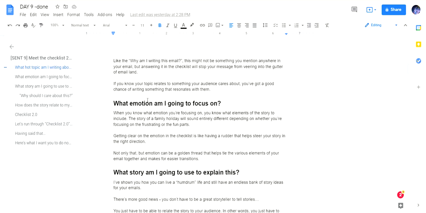Similarly with the emotion, it might not be something you mention. So if you're talking to a really aware audience who really knows about your service and knows the ins and outs, and they're almost at an expert level, you might not need to spell out the emotion of disappointment or frustration or overwhelm. You might just have a story that paints the picture perfectly. But even so, if you're anything like me and prone to wandering off and coming up with different ideas, going, oh, it's disappointment, envy, worry, anxiety, you don't want that to happen. So just getting clear right from the off is another one of those little rudders that reminds you that, right, we're talking about nerves, we're talking about anxiety. Let's crack on with that.